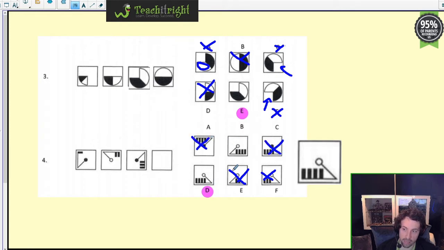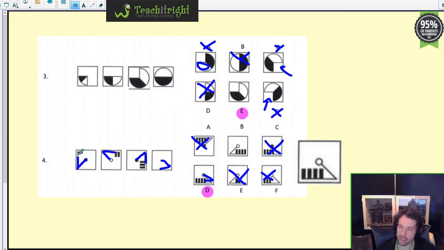So now we're just checking between these two, and if you look here, this is now very much a rotation question, where if I do it like this, it's pointing that way, this way, this way, so next up, this way. It's rotating clockwise, but I suppose the arrow is pointing the opposite direction. And so now I want a shape like D, which has that arrow.